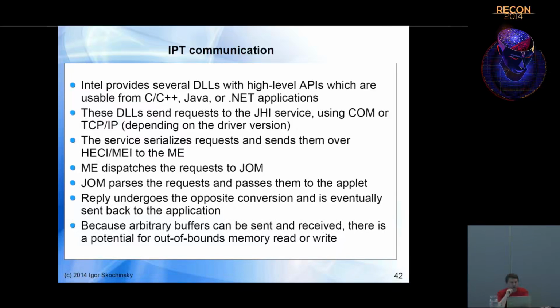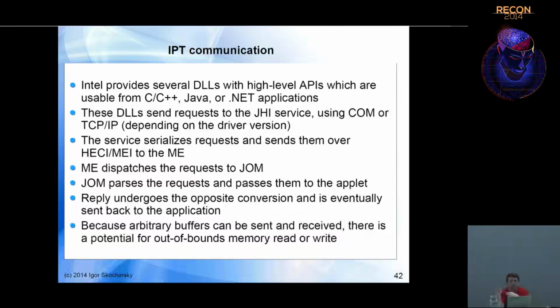Intel has some DLLs installed with the drivers, which provide various high-level APIs, and those APIs again are not obfuscated. They have very nice readable names, so you can just look at the implementation and see what they do. They use a service, which is only available on Windows for the moment. So they use a Windows service which handles communication with the hardware. And the DLLs communicate with the service using COM or TCP/IP. The service serializes requests, wraps them into packets, and sends them over to the ME.